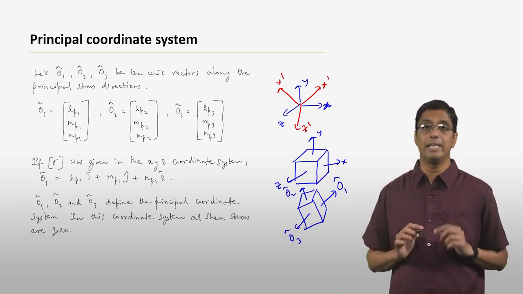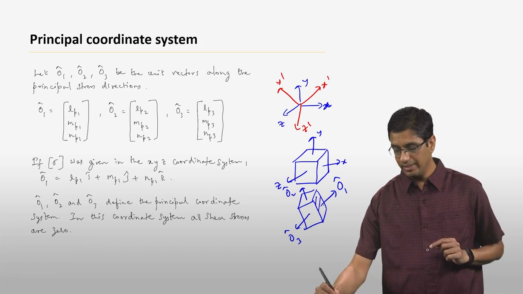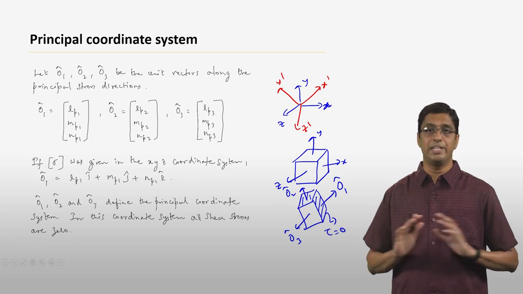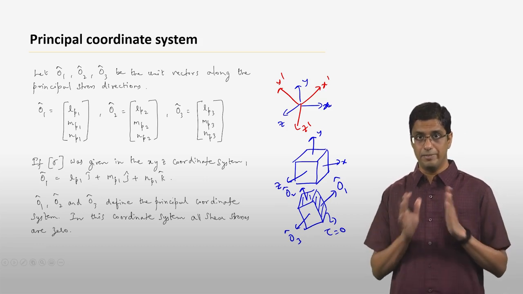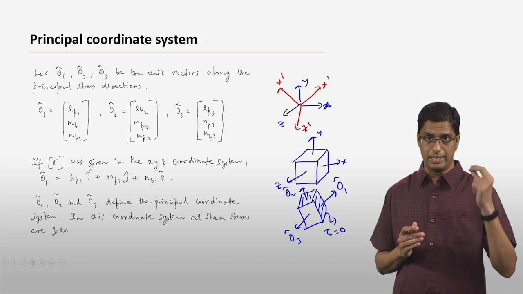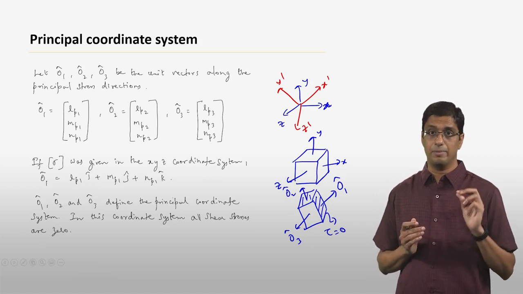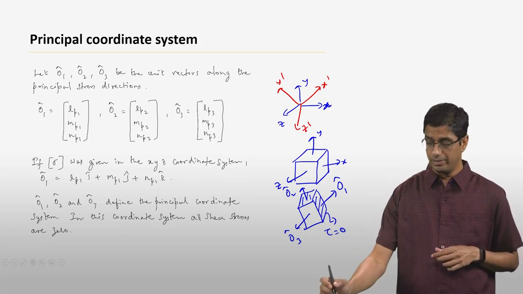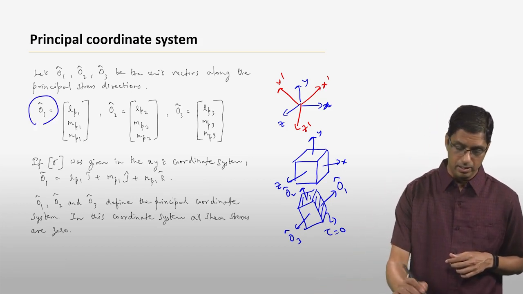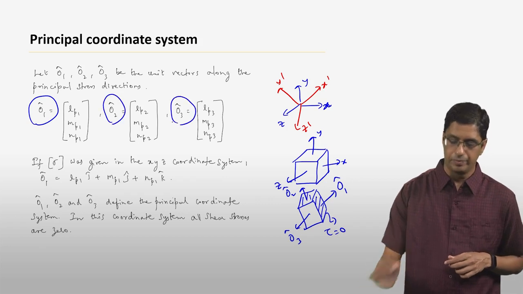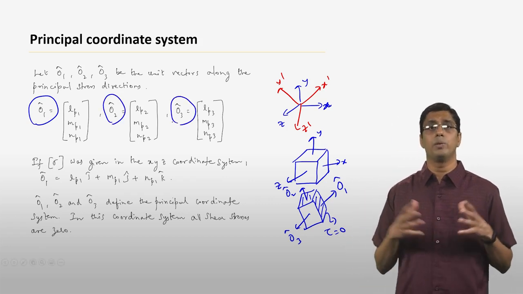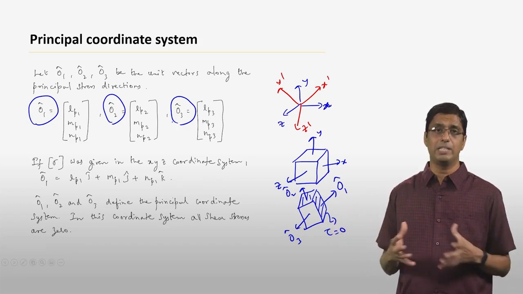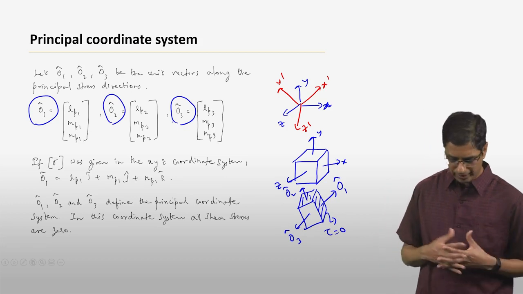Then in that particular case, these faces here will have tau equal to 0. They will not have any shear stress. Okay, that is what we are doing. So essentially we are looking at 3 different planes passing through the exact same point, but those planes are special in the sense that they don't have any shear stresses. And the normals to these planes are these σ1, σ2, and σ3. So in some sense, these σ1, σ2, and σ3 define a new coordinate system, and that coordinate system is what is called a principal coordinate system.